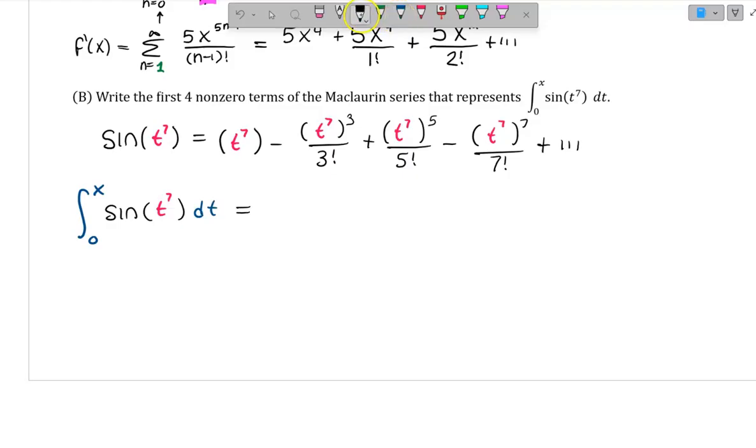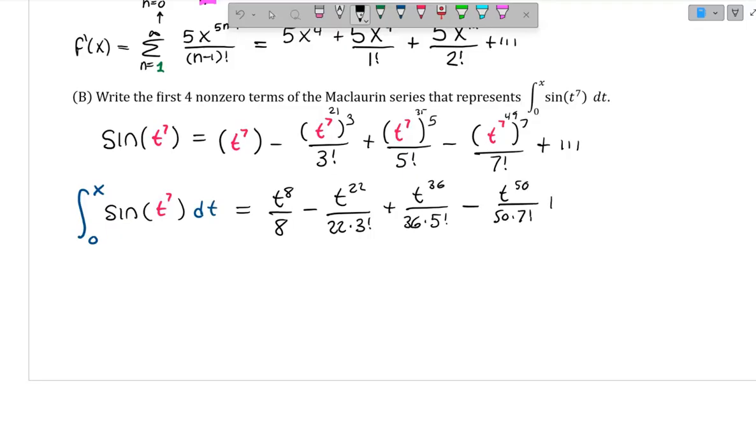And so what I'm going to do first is I'm going to go ahead and take the antiderivative of each. So this is going to be t to the 8 over 8. Now these are 21, that's 35, and that's 49. So just keep that in mind as I'm writing these answers here. This will be minus t to the 22nd over 22, but we have that also that 3 factorial in there. This next one's going to be t to the 36 over 36 times 5 factorial. Don't even worry about simplifying these. 9 times out of 10, a problem like this one I'm going over would be a multiple choice question anyways, so you're just looking for a pattern. This would be then t to the 50th over 50 times 7 factorial, and then we have our dot dot dot.